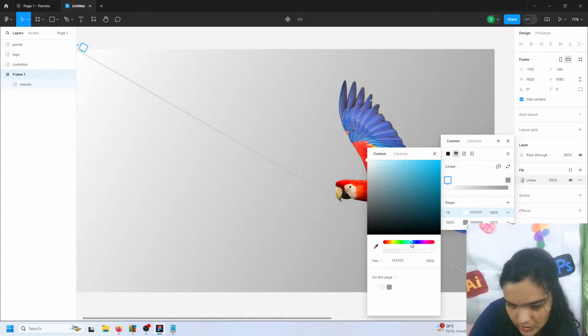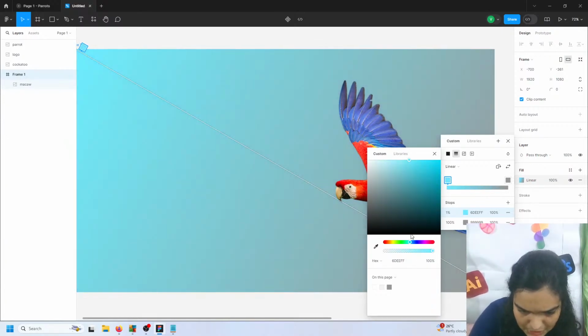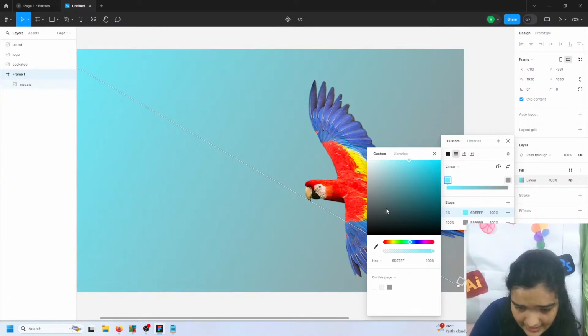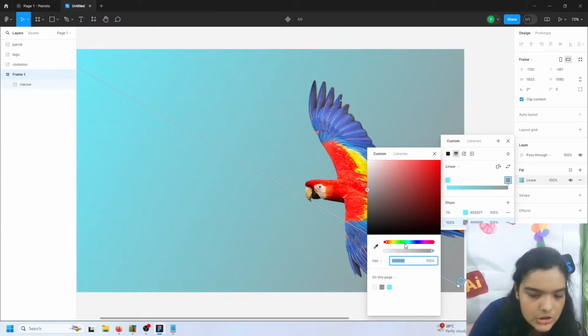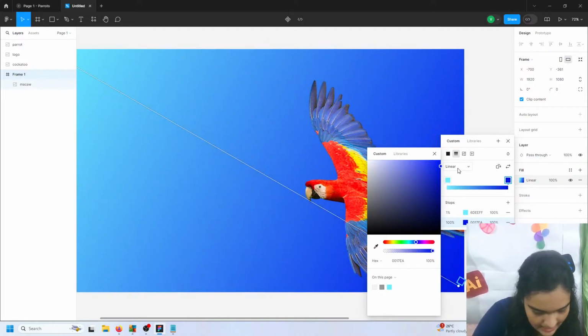So you usually want to go from a light shade to a dark shade. In the beginning, we saw how the shade up top was really light, and the blue was just the darkest shade of blue you've ever seen. So we'll just stick to that and change the different colors that we have here.